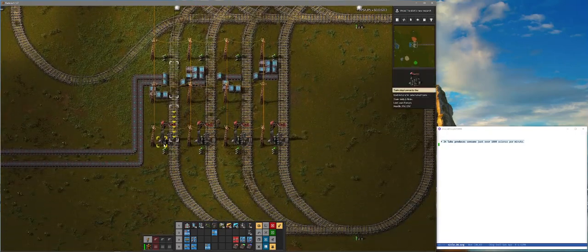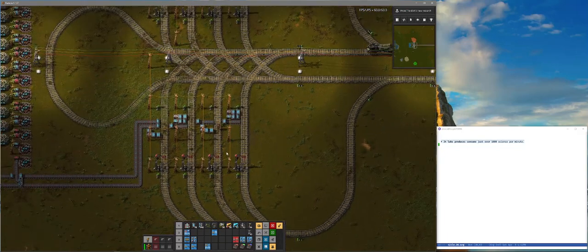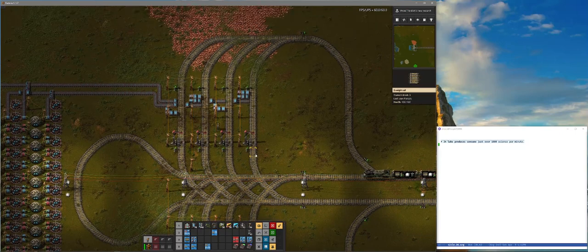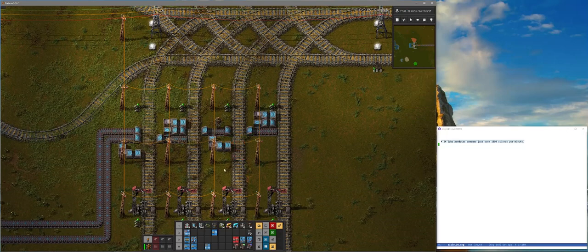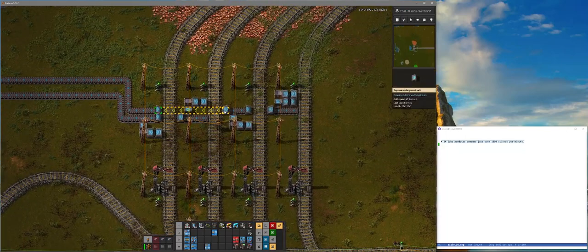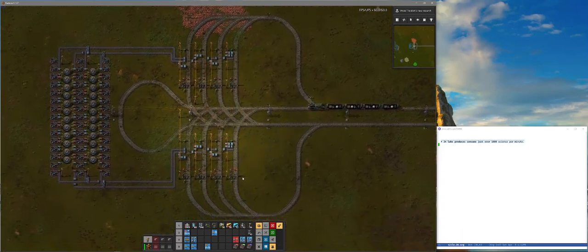I'm going to have to rename these as we start building science, so that each kind of science gets assigned a specific one. And I do need to make sure these are connected properly. There we go. I don't need that connection in the middle there. That still connects across. Nice. I had no idea this was compact enough for a single underground to span.